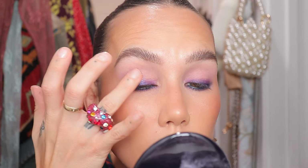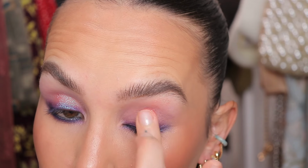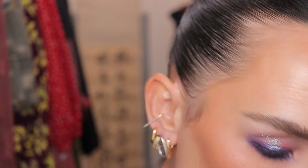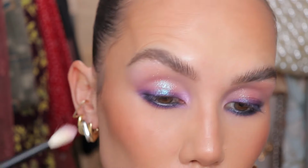Alright, so let's make this a little bit more fun. Let's do Blushing Lizard. Okay. I'm just going to take whatever's on my finger and just start tapping that. And then I also have Pink Robot. I think that's the name of it. I'm not 100% sure. I kind of want to use a little bit of this. Pick a little bit of that up on a little fluffy brush. And I'm going to focus that on my inner corner. Okay, that's cool.